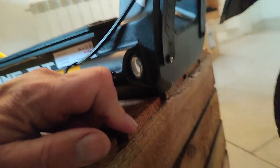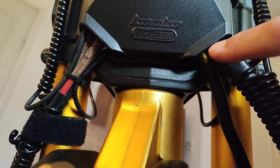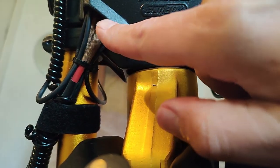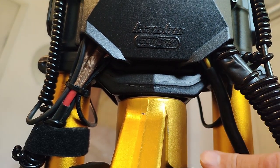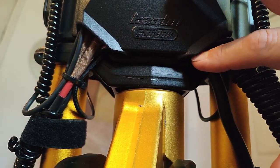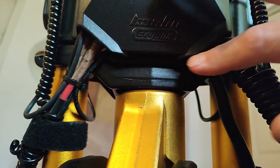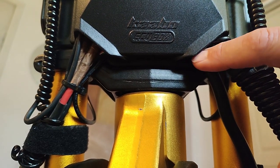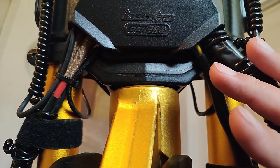The second spot is, hold on, under here where the controller goes. You've got two fairly large openings for your wires to come out there. Just completely wide open. Any water that might splash up there could easily go in your controller. The Kaabo controllers are not waterproof. So once you get your final wiring here, which I haven't done yet, do a nice silicone all through there. Completely block that off. Those two, and you're pretty much golden.